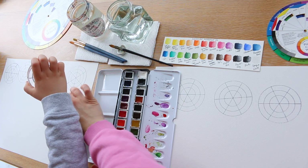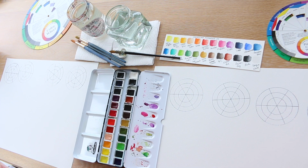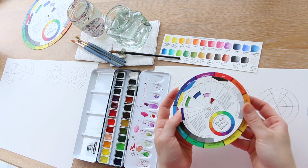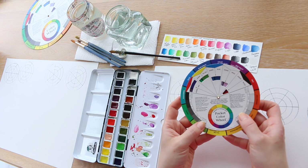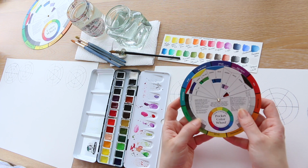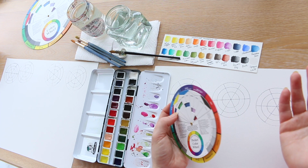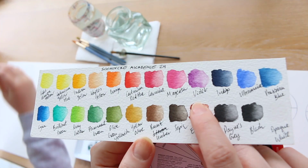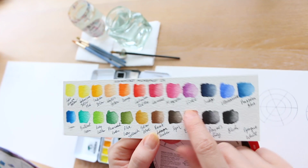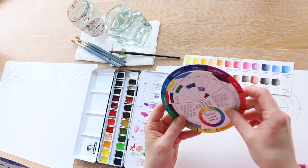Fantastic. Very good. Okay. So I thought for the first example, we will mix a purple, and I want to explain why it is so important to understand the color theory. Because you can learn loads of colors. Yes, how to make them, right? Yeah. So for instance, if you would like a purple, but in your palette you only have this one purple, and you want a different one, what would you do? What other two colors do you need to create a purple?